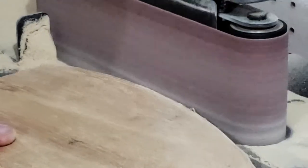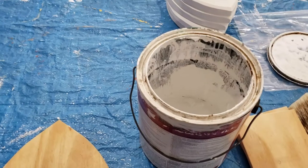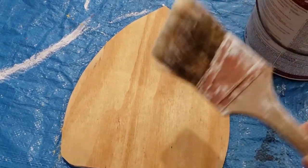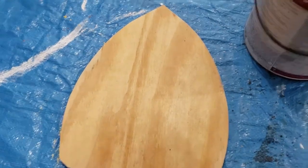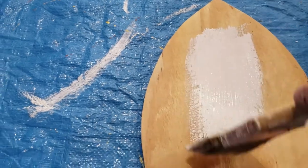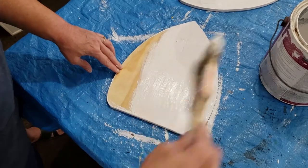Make sure that you wipe and brush all the sawdust off from your candy corn because the next step is to paint it. Paint the whole thing white with two coats of exterior white paint. I use exterior white paint and just an old paintbrush — the paint I use is actually years old, more like cottage cheese than paint, but I use every little bit so it doesn't end up in the landfills. Make sure when you do your coats to do the edges as well as both sides twice.